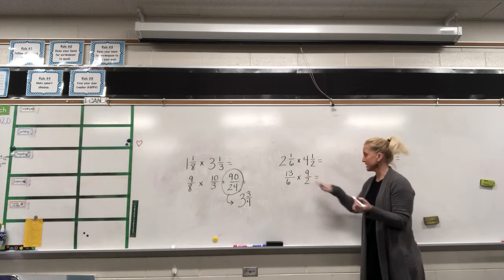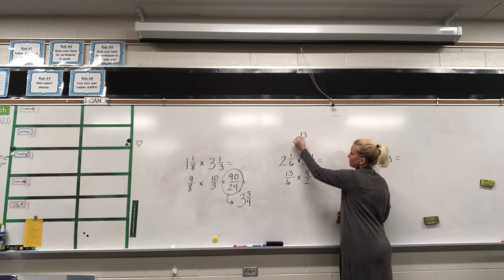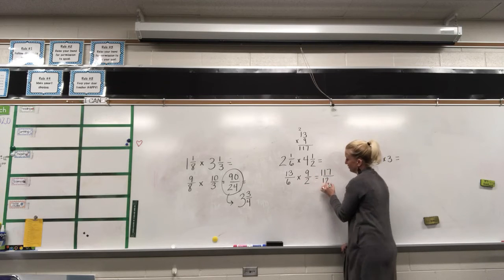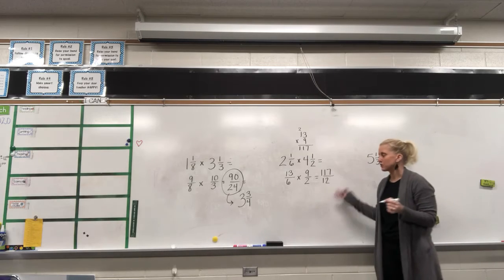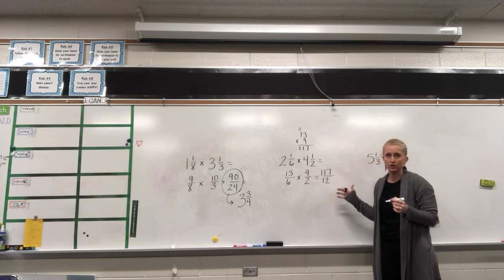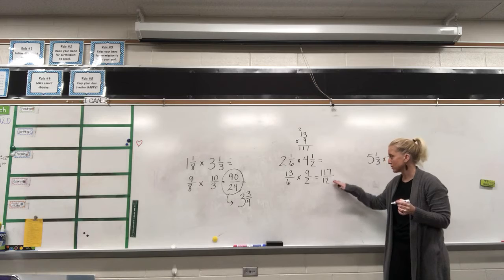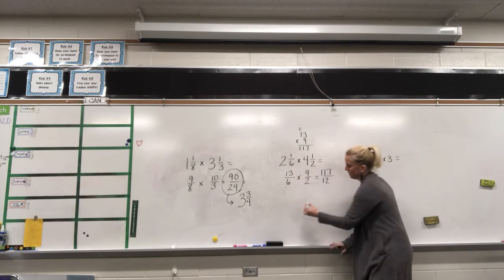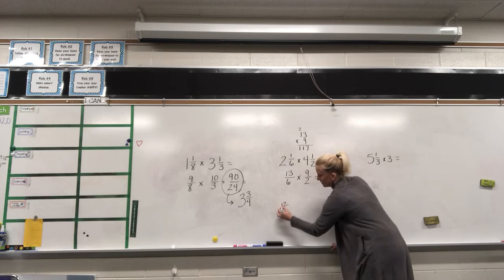Now I don't know 13 times 9, so I'm going to come over here and just work it out a little bit. 13 times 9, 9 times 3 is 27, 9 times 1 is 9, 10, 11. So that's 117 over 6 times 2 is 12. Again, it's those big numbers that are going to make us go crazy here a little bit. So we've got to figure out how many times does 12 fit into 117. Well, I'm going to just kind of try some things over here. So I'm going to try 12 times 8.